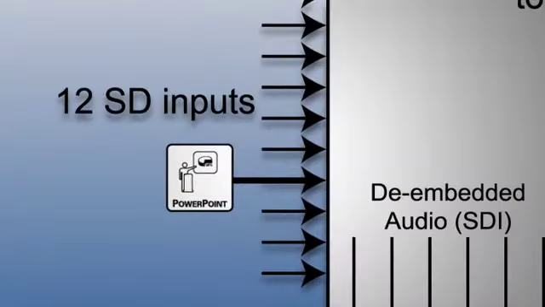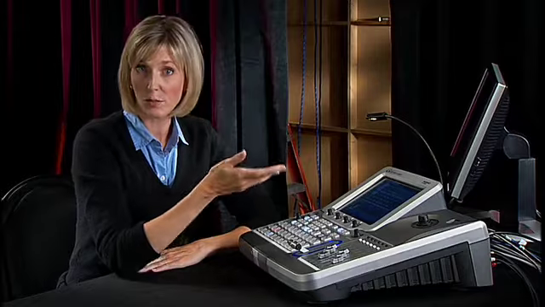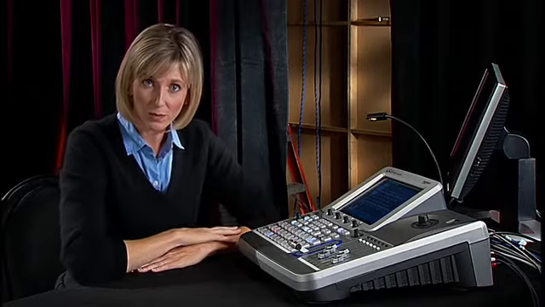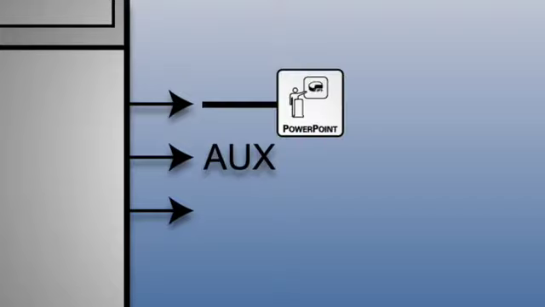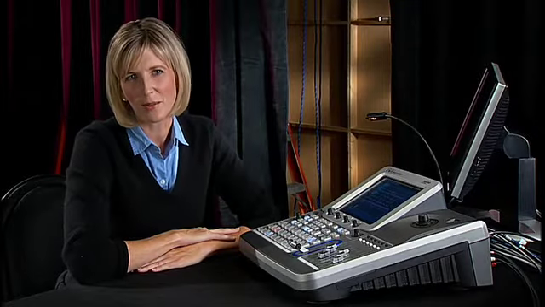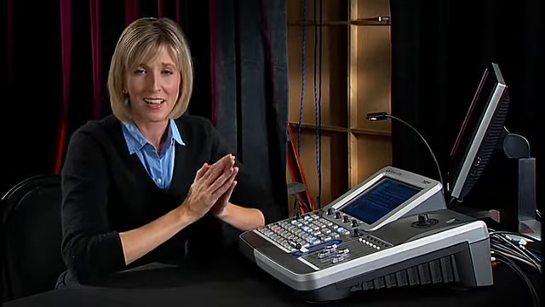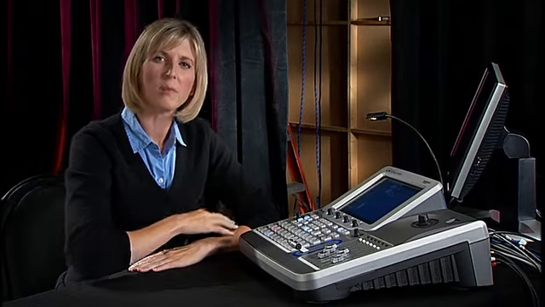Let's say we have a PowerPoint presentation coming in on SD input 9. We want that PowerPoint presentation to go out to auxiliary monitor 1, which is a small monitor that our speaker can reference on stage as they speak. All we have to do is press aux 1 and then press button number 9 in the bus row. Remember to double check that the SD button is highlighted, which it is. Now auxiliary output 1 is showing the PowerPoint presentation. Pretty simple, huh? You can do the same thing with keys, which we will go over in detail later. Just press key 1 and then press button number 9 in the bus row. Input 9 is a high-res source that we've scaled down to SD.